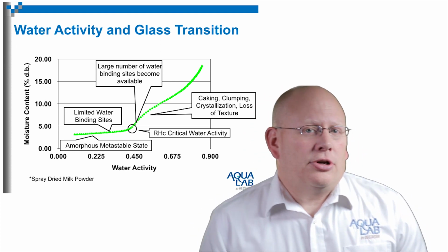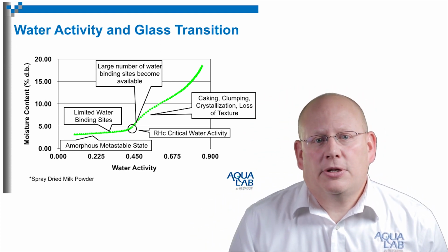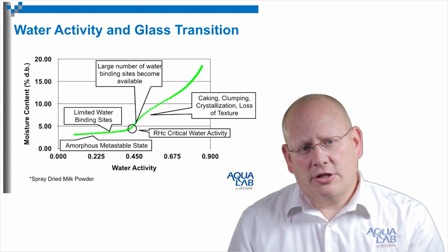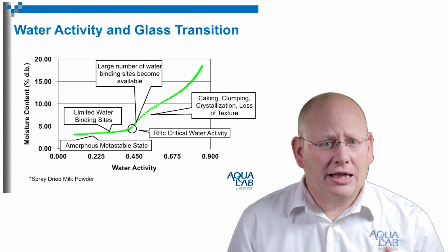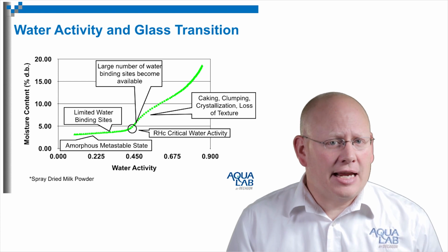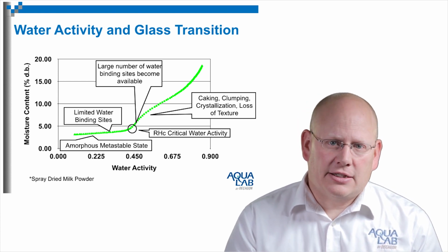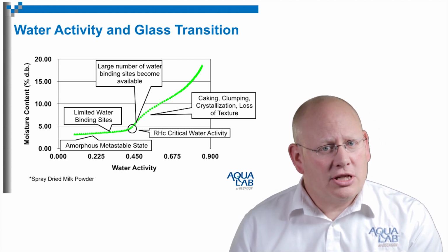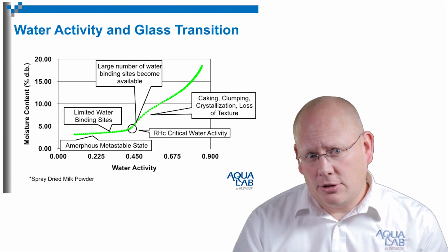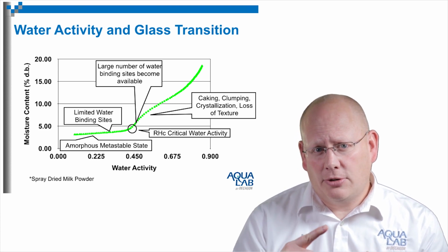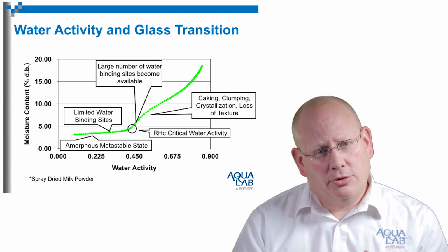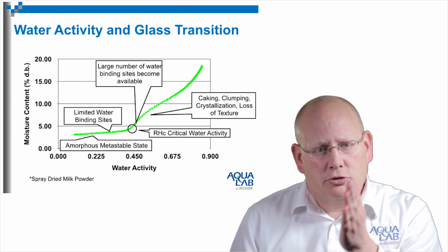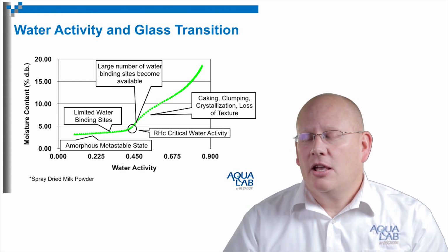How about glass transition? Glass transition, of course, has a huge influence on excipients that are in an amorphous state. If they go through glass transition, all things start to speed up once the glass transition has occurred for those materials that are in the glassy amorphous state, which is a metastable condition. And so the excipients that are in that state are offering a stability to the product by being in that condition. But if they experience a glass transition, which can be induced both by temperature, what's often referred to as the glass transition temperature or Tg, or by moisture, because it increases plasticizer and can cause it to get to a critical point where it then moves from glassy to rubbery. Once that happens, everything speeds up.